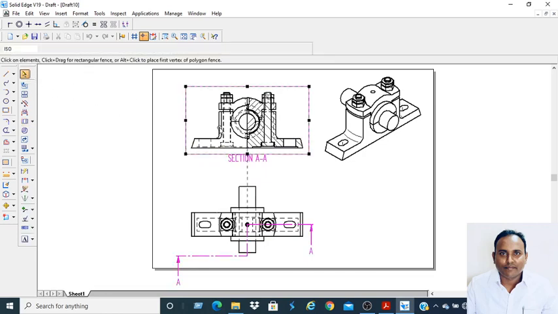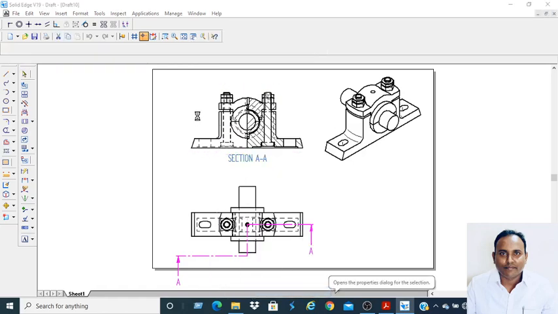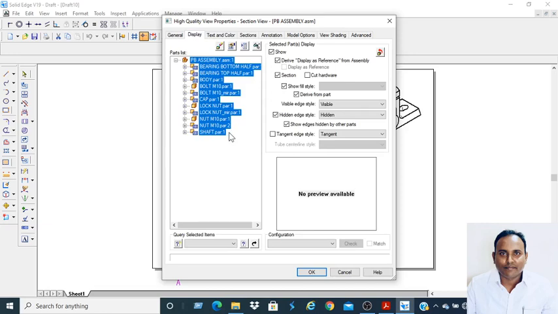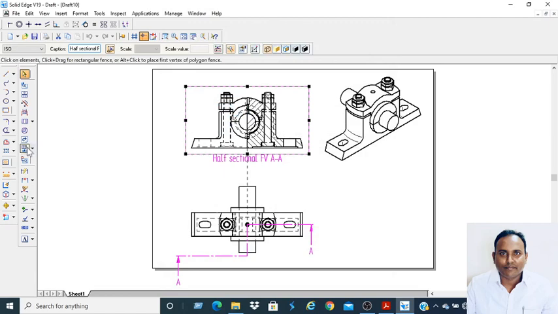Go to properties, right click, properties, general, section display of sectional front view, display, here what are the sections not to be shown in hatching. Select this one, shaft, nut, lock nut, bolt, switch off the section. Okay, and update the part.